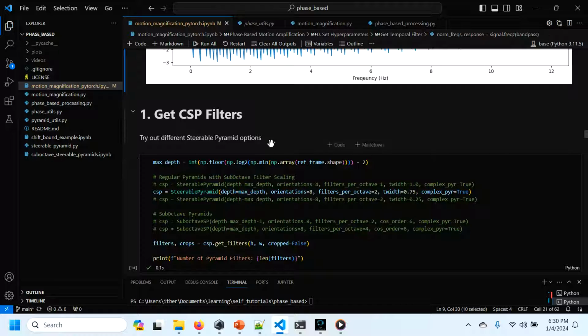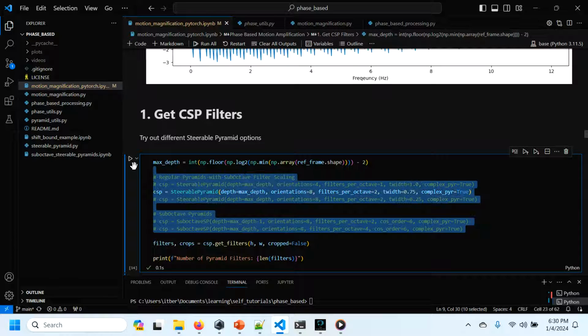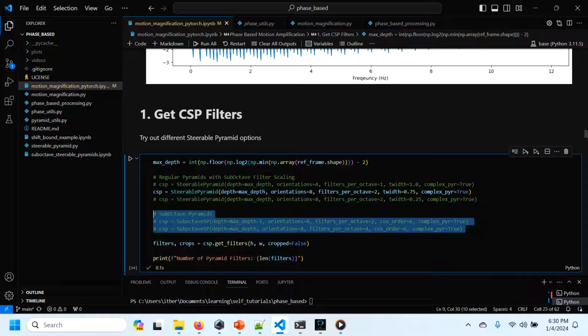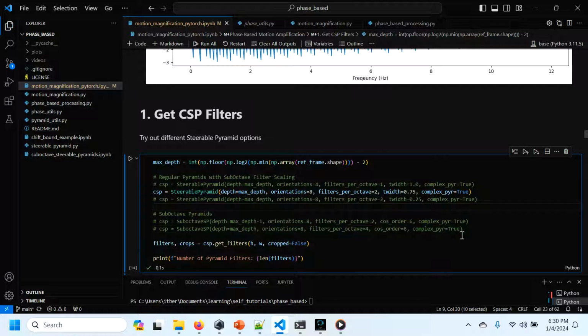So right here, we're going to get our complex steerable pyramid. I've messed around with this with a couple options. I have a smooth suboctave option. I might make a video on this later. It's what they implement in the paper in order to use more than two suboctave filters. And we're going to use 2 suboctave filters to go half octave right here.